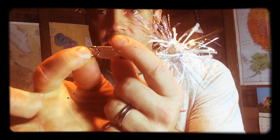Couple quick little tips. If you do want more side-to-side action, I found that if you remove the split ring and just connect with your snap leader, for some reason it does get more action. Don't ask me why, it is what it is. I've always known split rings to have a little more action with crankbaits, and a lot of us that have trolled kind of know that. So that's from our personal experience.